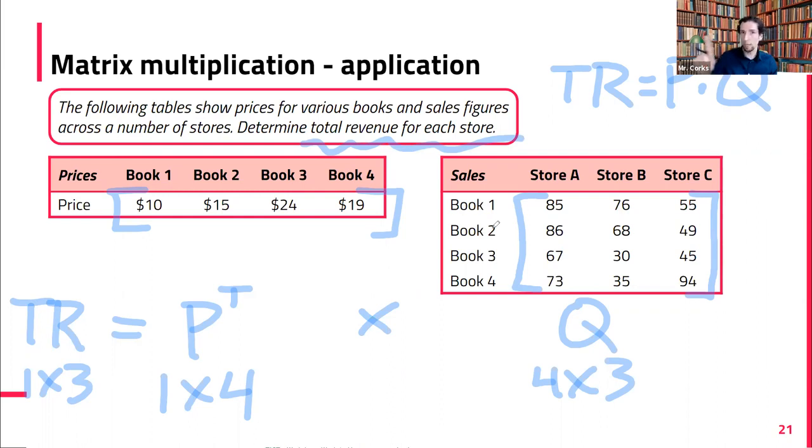So we'll get 3 different numbers, 3 stores. That sounds about right. And if we multiply price of each book times quantity sold of each book, matching up the numbers, it looks like it's going to work out. It looks like we would just be adding up the revenue values for each individual book for the entire store, and then one number that is total revenue for that store. And we'll have 3 numbers total. So that looks like it will actually accomplish this for us.